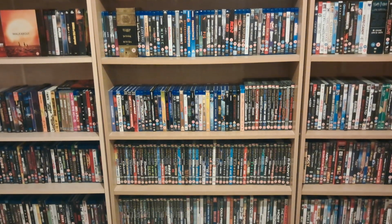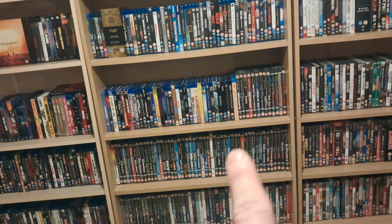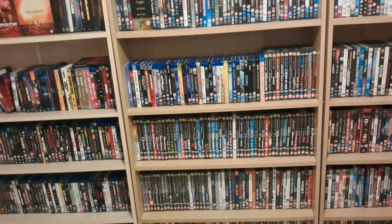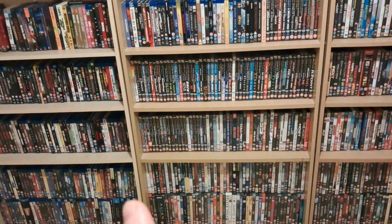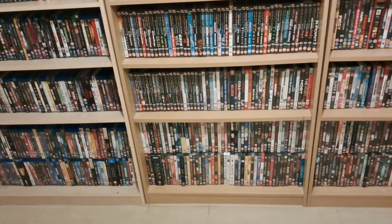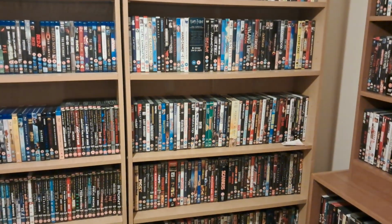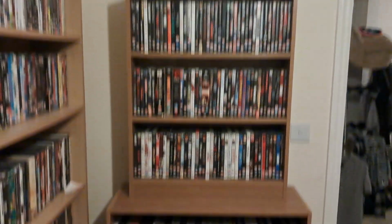Now I've got my Tartan Asia Extreme, which takes up 2 shelves. Let me see if I can point. That whole shelf, and those, so combined together is probably 2, all on DVD. And then got foreign world cinema, shall I say, up to about there. And then this is where just standard DVD, non-horror, so bottom almost 2 shelves. And then all of that is DVD of non-horror, and that's DVD of horror.